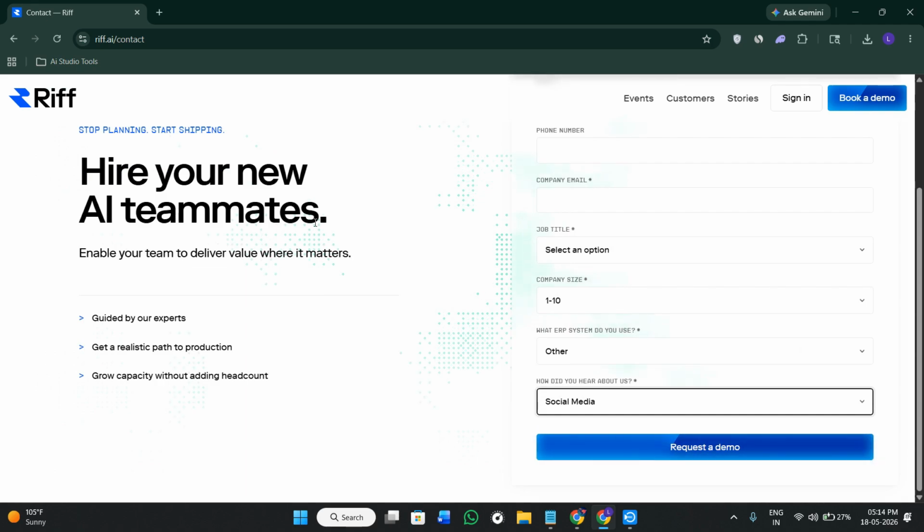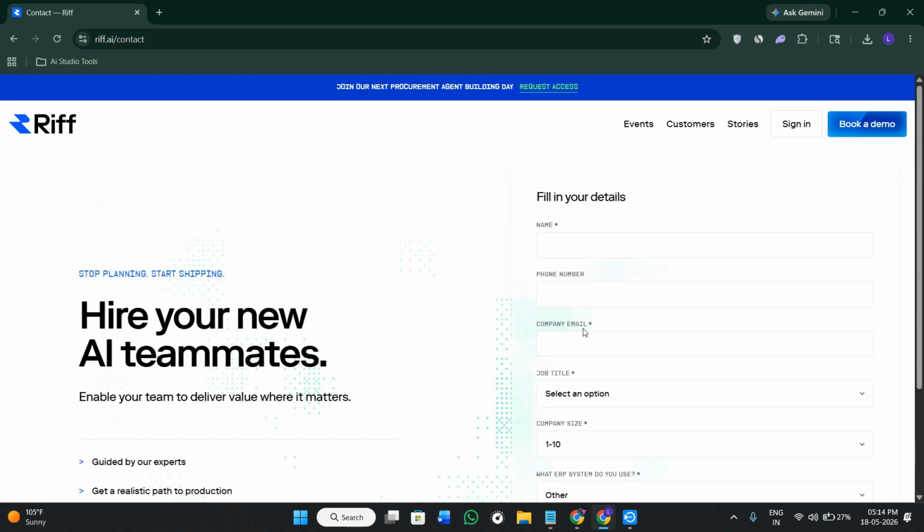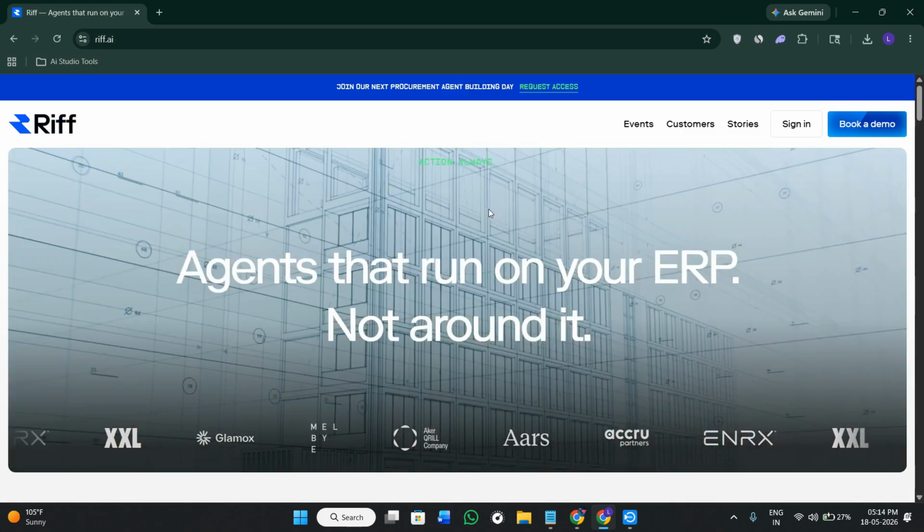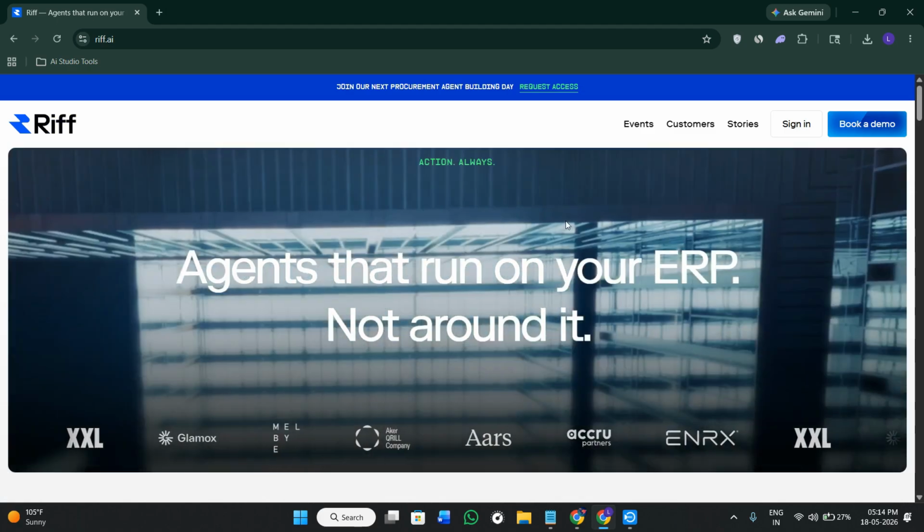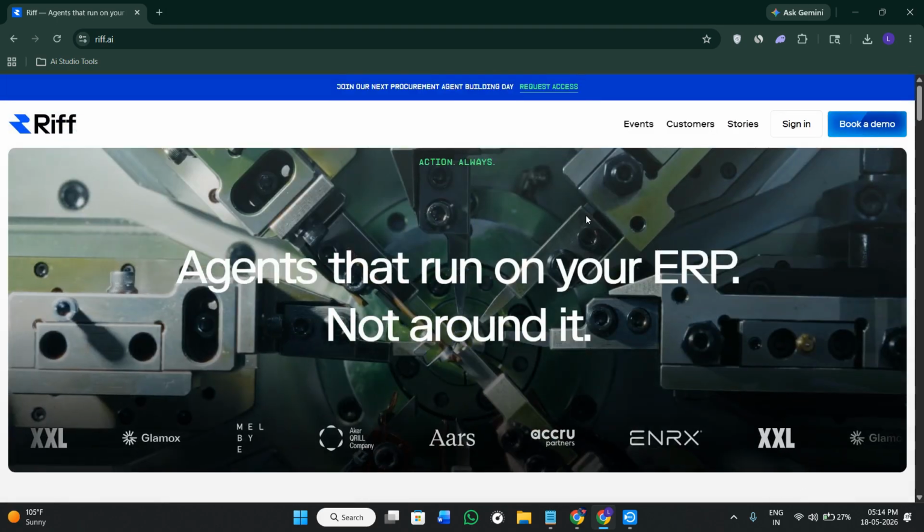After doing so, you don't have to do anything but simply wait, because on the email address that you have put over here or on the phone number that you have added, you are going to receive a call from them. On that call, they will try to understand your requirements with the platform. They will also explain what the platform is going to do for you. And then you just have to make the payment, which is also going to be specific to your requirements. And then you are going to get your sign-in credentials.